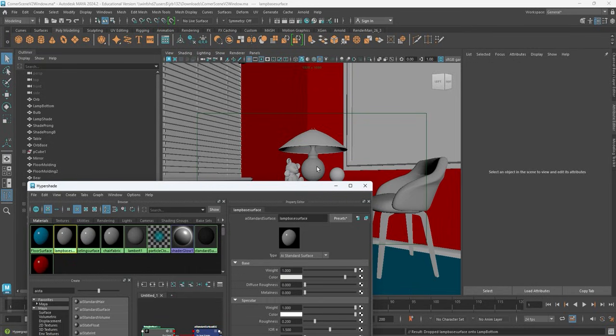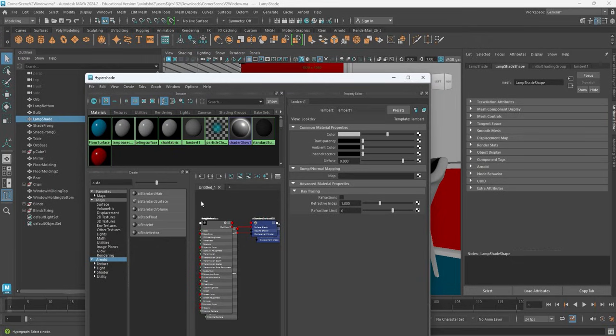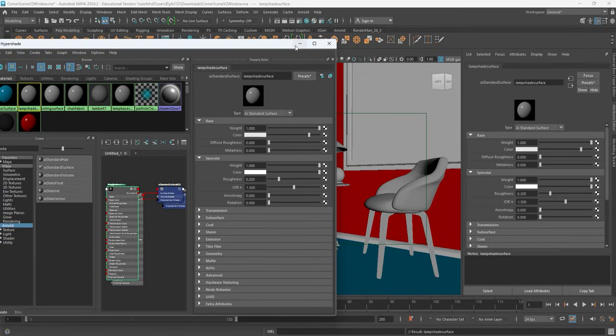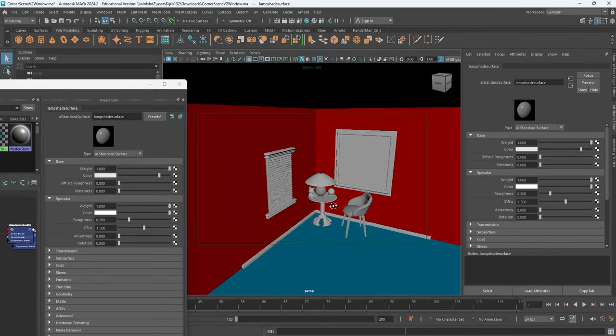Drop that on there. I'm gonna do another one for the lamp shade. And I think that'll give us enough to start off with. We'll keep adding some more as we need to.